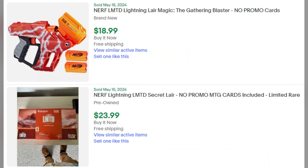Best case scenario: you sell the promos, make $30, you bought it for $20 — but then how much is the gun itself? I found a couple of sold listings from the 18th and 15th where it sold for $18.99 and $23.99 with free shipping, so you'll have to pay to ship — probably around five bucks — so you're really only making $14 to $18 on those gun sales. Worst case scenario, they overproduce a ton of these, prices drop, and you just hope to break even.